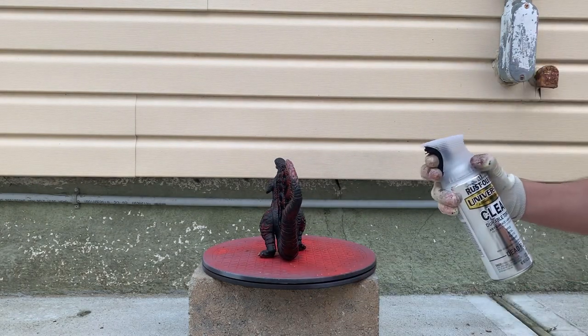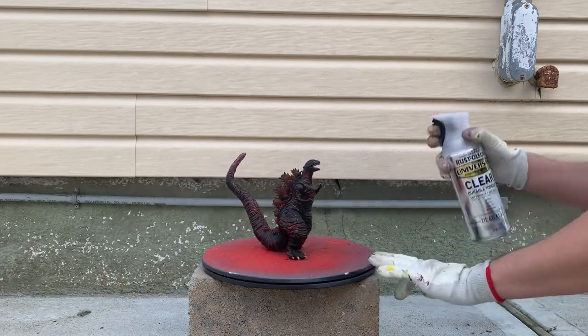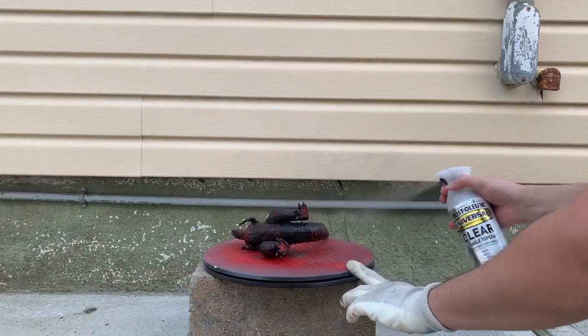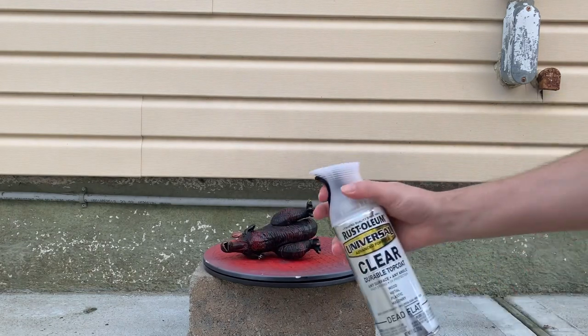Again, this was a simple process. I like to use a nice clear flat finish, so it kind of reduces gloss on the figure and really makes the colors much more rich — in my experience of using this sort of finish for figures, it works really well. And then it was finally complete.